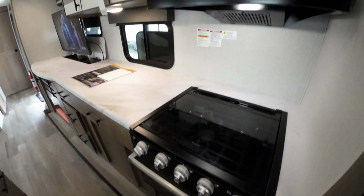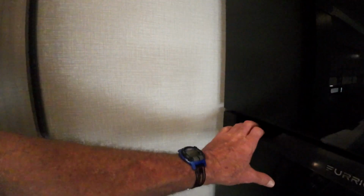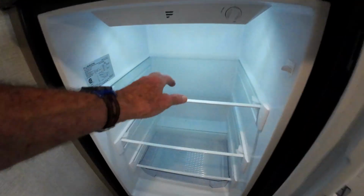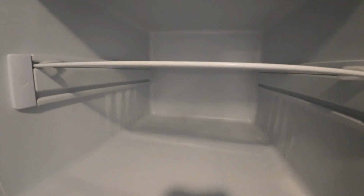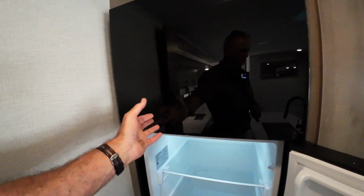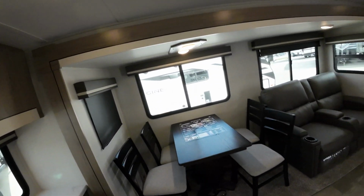Good place for a trash can right in there for you. Little small oven, 3-burner range, and a microwave. A 10 cubic foot electric refrigerator that, by the way, will run from that solar panel. In fact, it's on right now. Let's see if there's any ice in here. Oh, it's cold, it's not ice. So the solar panel will run your lights, awning, radio, and refrigerator if you ever had a blackout or brownout, which Texas is becoming famous for.